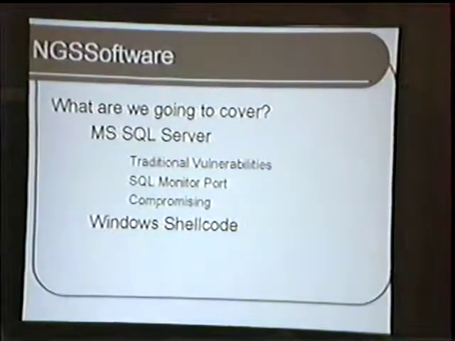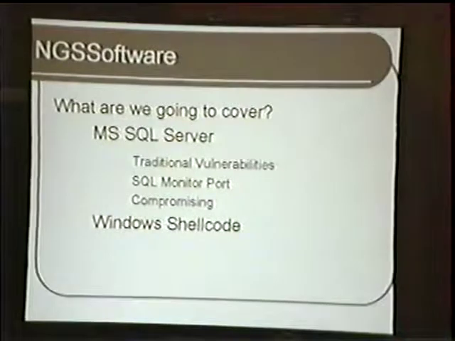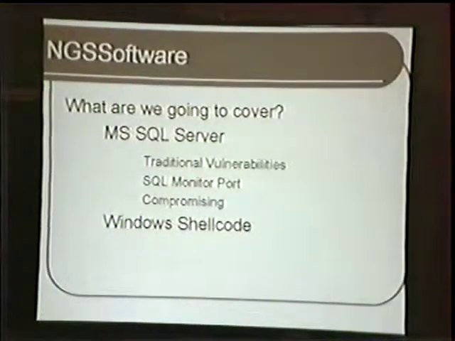Today we're going to talk about Microsoft SQL Server. Initially I was going to talk about Oracle issues as well, but I've decided to just condense today's talk on SQL issues, Microsoft SQL issues. We'll look at traditional vulnerabilities, things that have been around for a long while. We'll go on to a new issue that was released the other day, talking specifically about the SQL monitor port used for name resolution. Go on to compromising a SQL server, and then I'll talk about some Windows shellcode that's not traditional Windows shellcode, it doesn't use named pipes, but we'll get into that later on.